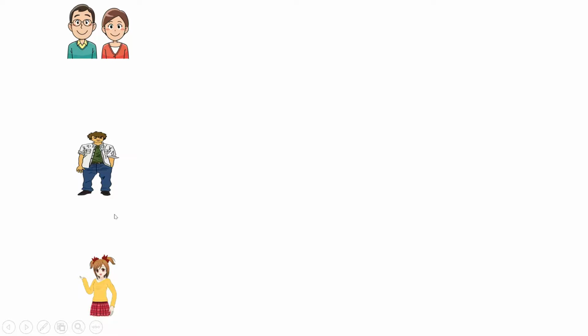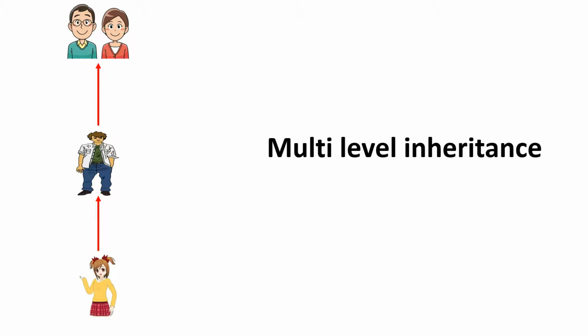So in practical life, the current generation would have access to all the properties of his or her previous generation, and that previous generation would have access to all the properties of his or her previous generation. So ultimately the current generation would have access to both of these 2 generations, right? So this is what is called multi-level inheritance.